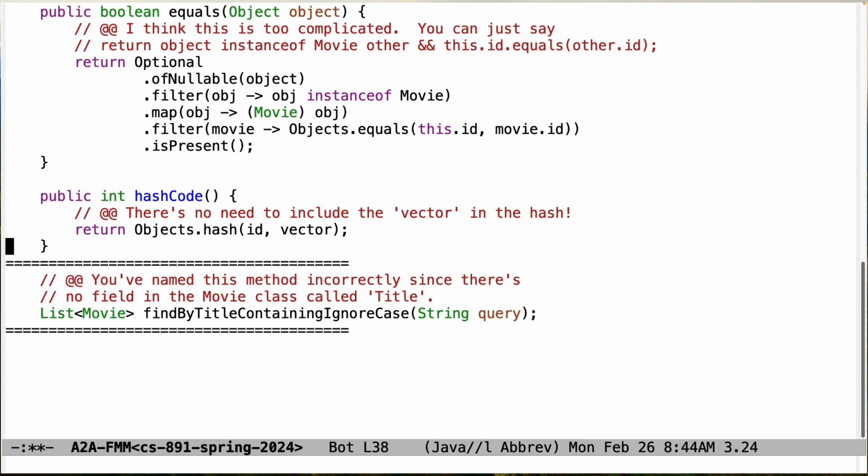And then finally, make sure when you specify your Spring Data API names for these methods that you use things that are actually part of the columns or the fields in the Movies object. And title is not the right term. You'll have to see what the right term is. But your IDE will yell at you if you try to do this and say, hey, you can't do that because there's no title that's part of Movies.